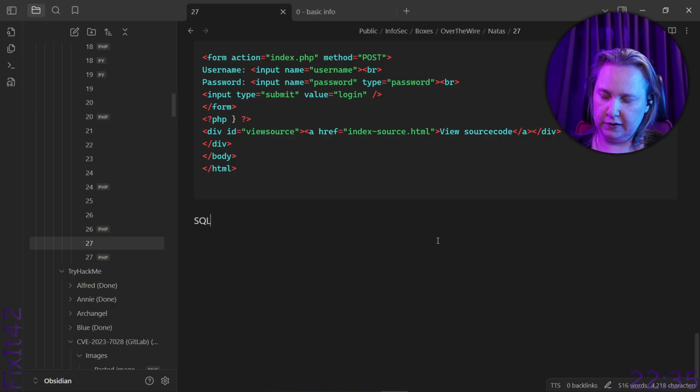So SQL again. I tested the username natas28 and it exists.